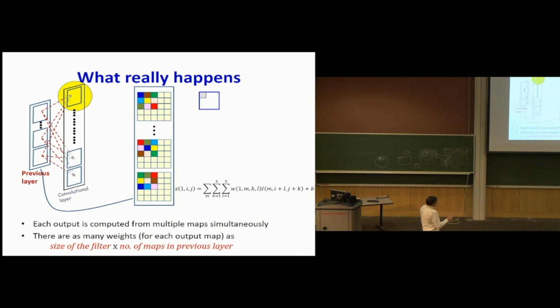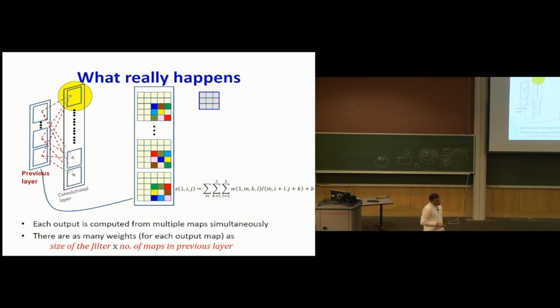And so what would happen here is I'm doing a component-wise multiply in each of these 9 locations, each of these 9 locations, each of these 9 locations, adding them all up to get this one value. And then I'm going to slide one forward and do the same, and I get the next value. Then I slide one forward more, I get the next value. And I can keep doing this to fill up this entire map over here.